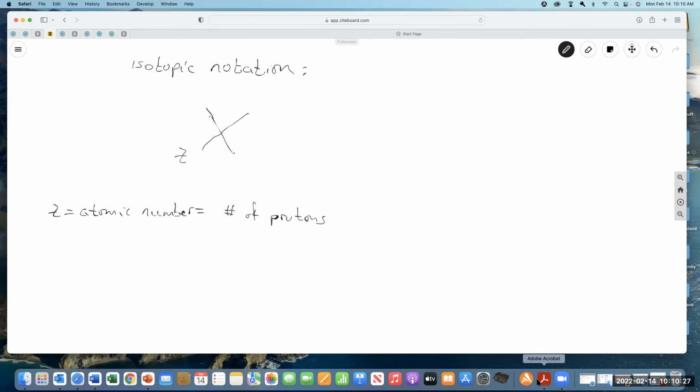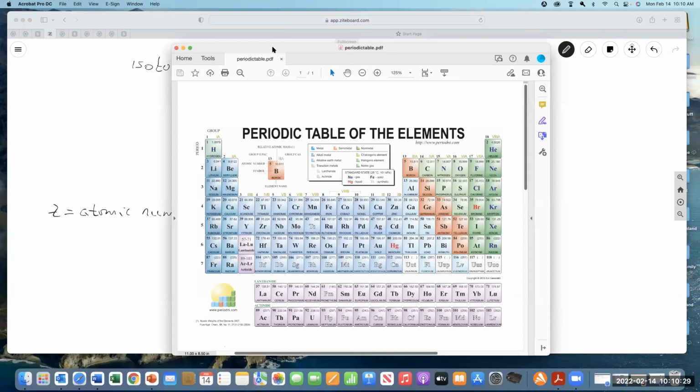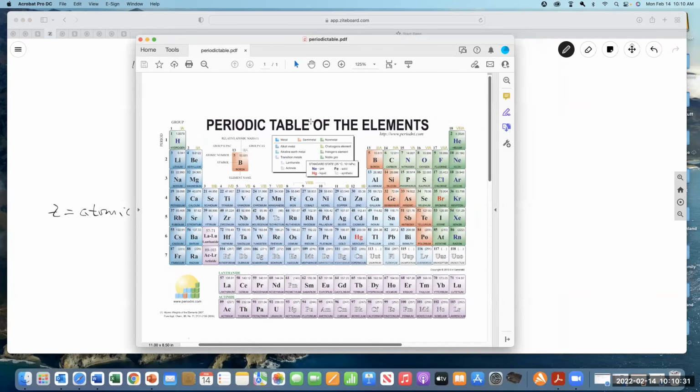All right, so if I go back to the periodic table here, on a periodic table, they put these wherever they feel like they should put them. So they don't follow isotopic notation. By the way, for an exam, I will always give you a periodic table. I have a whole stack of them in my desk drawer in my office, at least I hope so, unless my colleagues stole them. It probably won't be this one, but it'll have all the information. It has the names and all that. So in this case, it's in the upper left-hand corner.